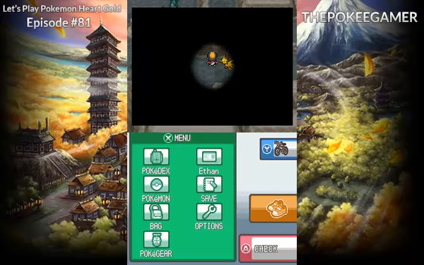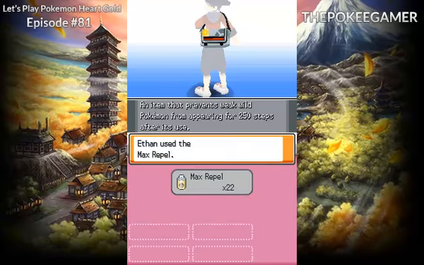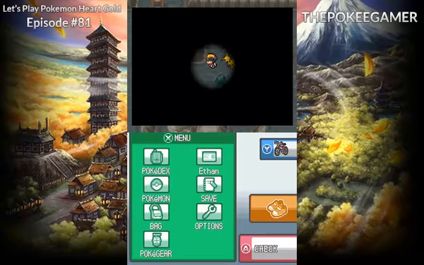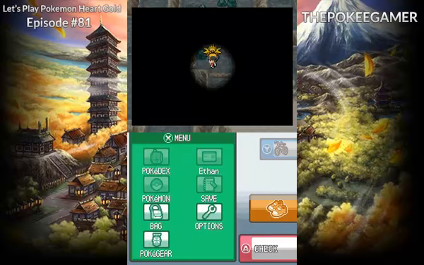And then over here, there should be a path that walks up, and then there's one that walks down. So we want to go up. Repel, please. I actually talked a lot more in this episode. I'm kind of surprised by that. Careful where we're walking, because there are ledges. Full restore, yay! One to replace the one I had to use against Lugia.